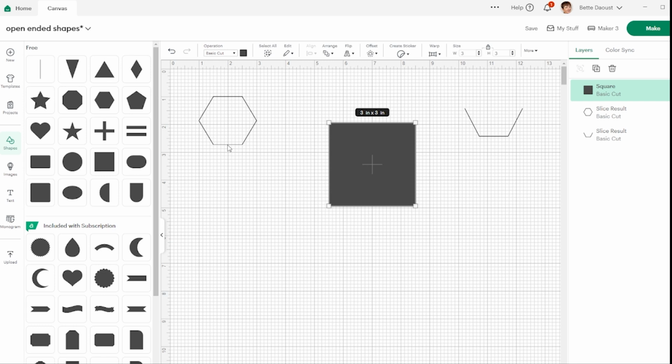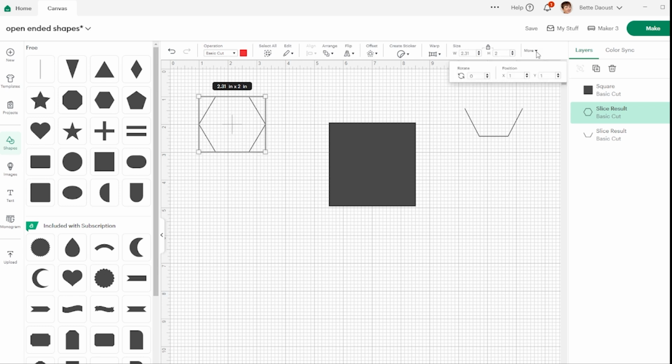I just want to look at the measurements on this one, and it is 2 inches wide, and it is of course 1.732 in height. So to make this easier on ourselves, I'm going to change this height to 2 inches, and I just want to make sure that our position is still 1 and 1, and it is.